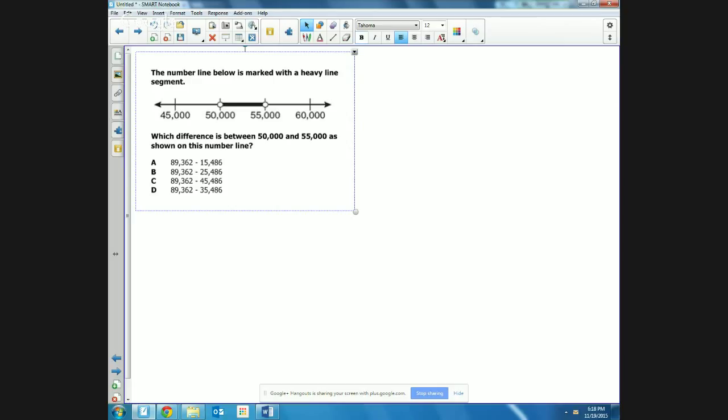We'll talk about that when I pull up the little spreadsheet of how the class did, but that is the one that was missed most commonly through the class, because that's daunting. The correct answer ends up being D, so they would have to do four subtraction problems, and that can be overwhelming to kids. That's one of the biggest things when we get into the SOL: it's between 40 and 50 problems, which is a lot to have kids do, even over two days, especially when a lot of these problems require solving more than one thing to get to the answer.